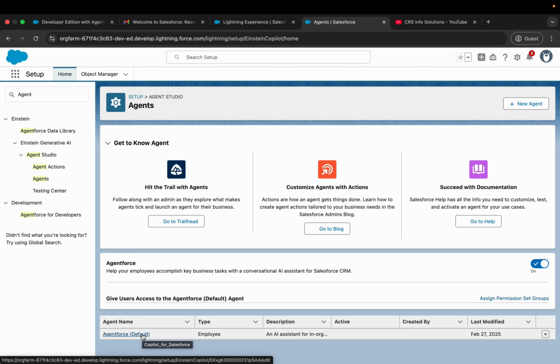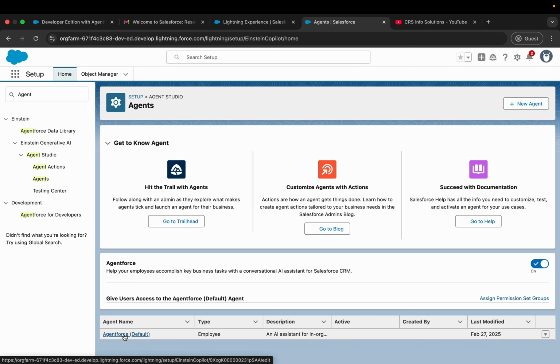We will learn how this default agent was built, to understand the concept. And in the next sessions, we will be creating agents with more complex actions and functionalities, but we will start from scratch and establish the basics of Agentforce.